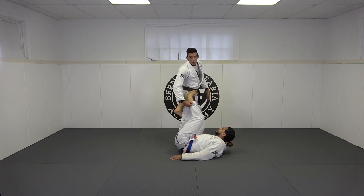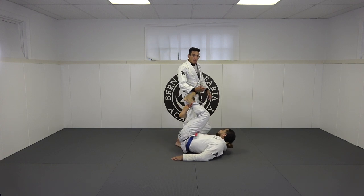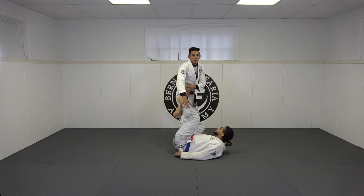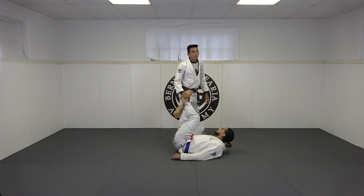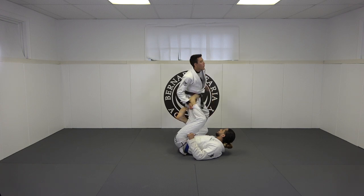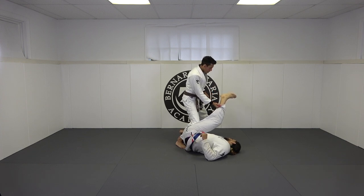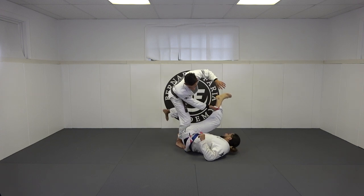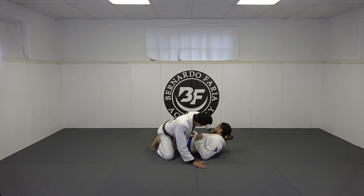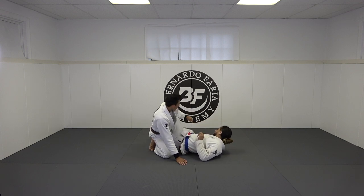Right behind his calf I'm going to roll my knuckles in, and then I'm going to demonstrate it slowly but then go quicker, because this is a very hard pass to do slow. I'm going to leg drag to this side. This is my best reverse de la riva pass because most people assume that this side of their body is protected when they're playing the reverse de la riva — they very rarely expect somebody to pass this way because it's very hard to do. They expect everybody to try to take this path. So I come here, I'm going to squat, I'm going to punch this leg through, and as I shove the leg through — going very slow for demonstration — my left knee is going to come back and shoot in as I fall. I catch myself with my hand and my knee, and I need to make sure to get my elbow across. I'm almost doing some type of sacrifice pass here where I'm just going for broke. I need to get to here and ultimately I want to get my hook in.